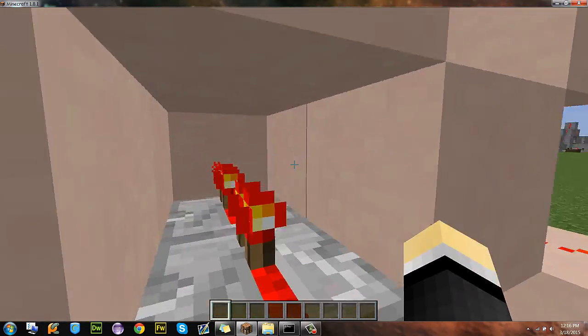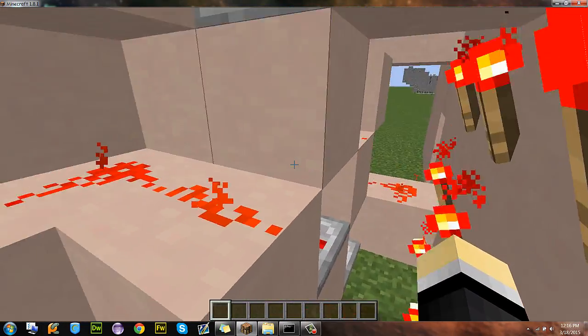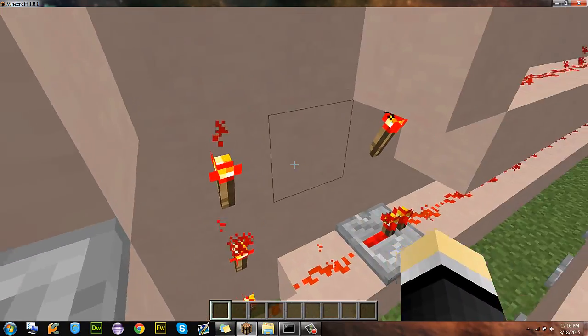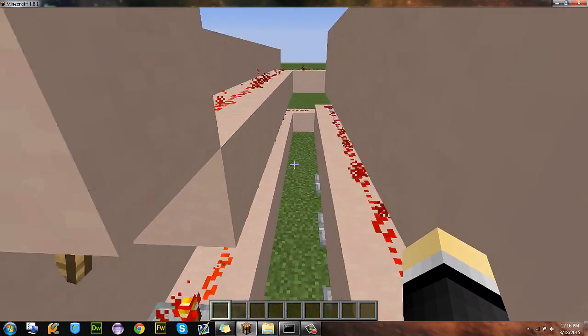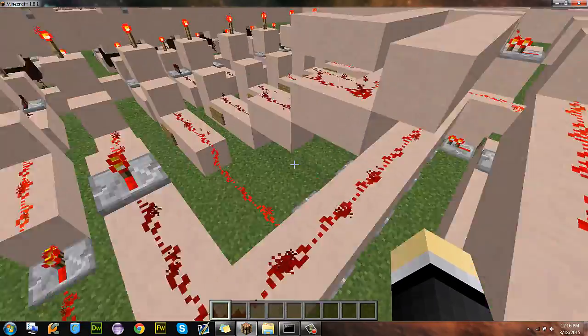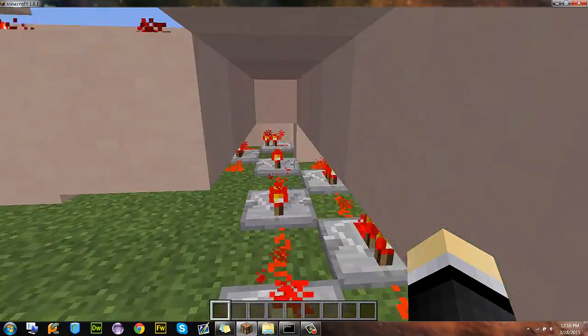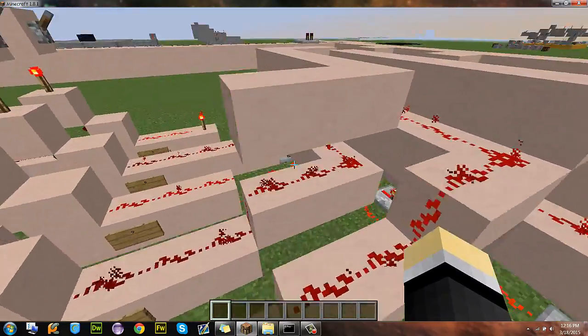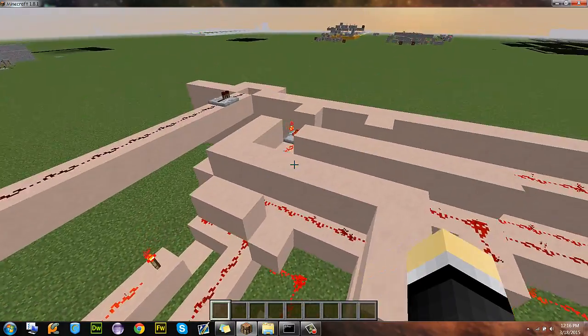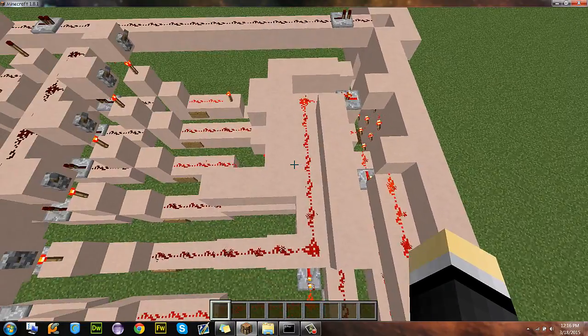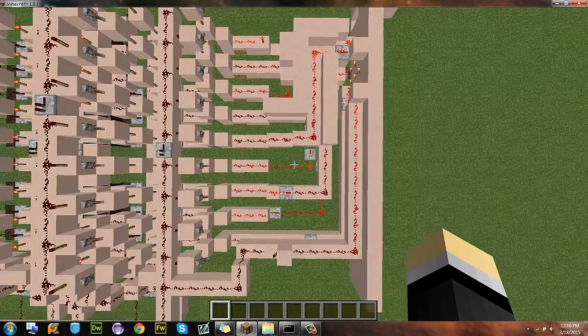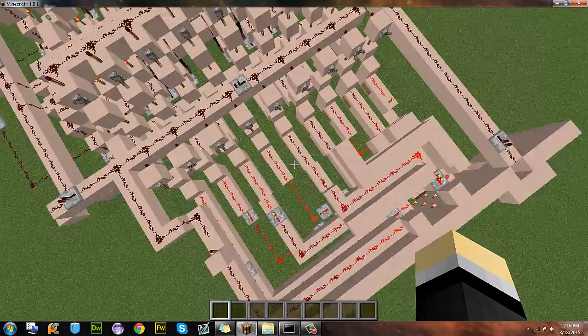It's spread out here. If you want to build this yourself, I'm just looking around so you can see it. You have the reset button here. They follow a path. I'm just going to take a look in here, so if you want to, you can pause the video and look at how it's built. And you have some redstone up here. And I'll zoom out a bit. So this is the input.